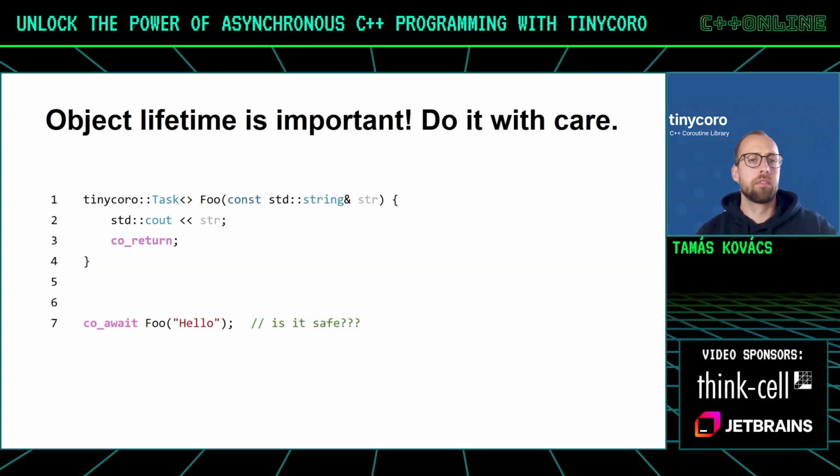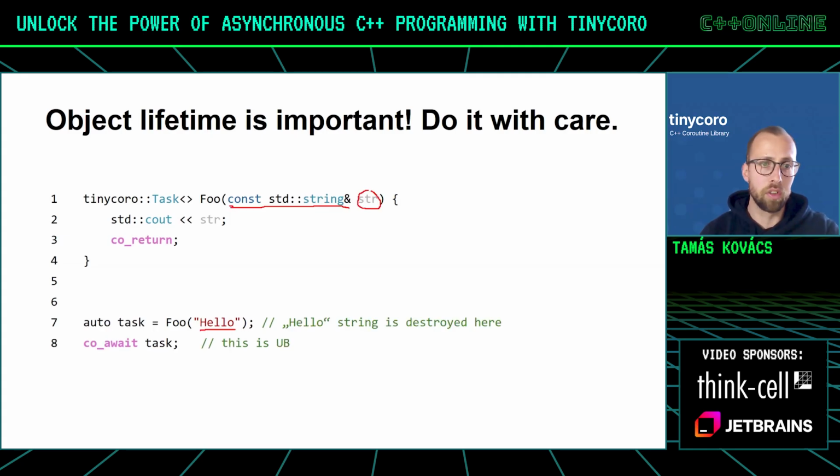Another example. This is basically almost the same as the previous one. So we have a const string reference as a parameter, but we are now co-awaiting. We are creating the task and co-awaiting at the same time. And the question is, is it safe? And I'm going to answer that, yes, this is safe, because although this is a temporary string, it's going to outlive the coroutine execution of the coroutine task. So this is not an issue. The issue was, for example, in the example before, if you are creating the task with a temporary and trying to co_await later.